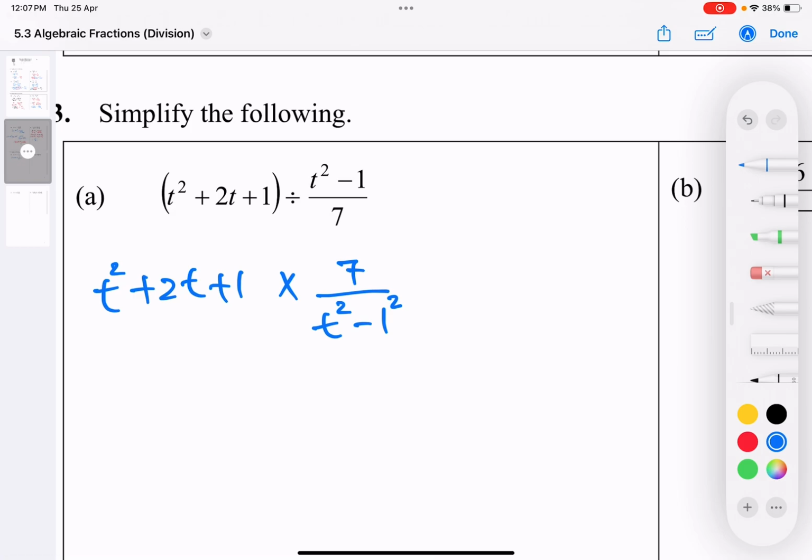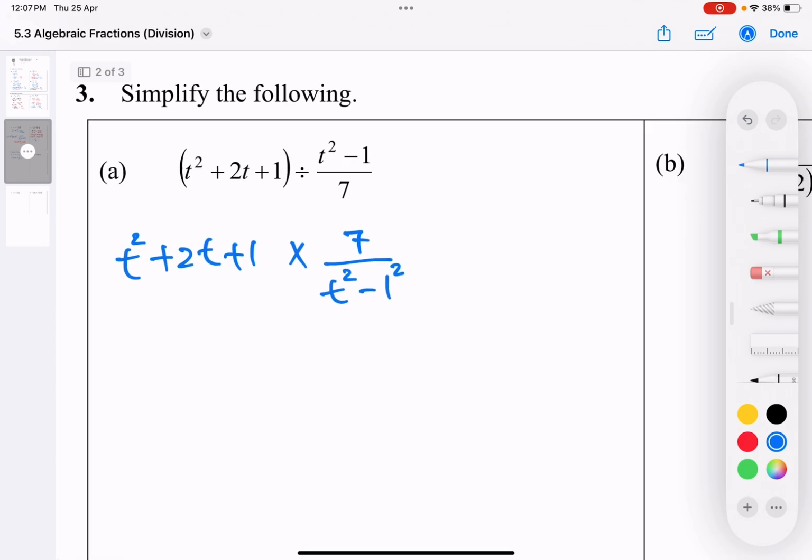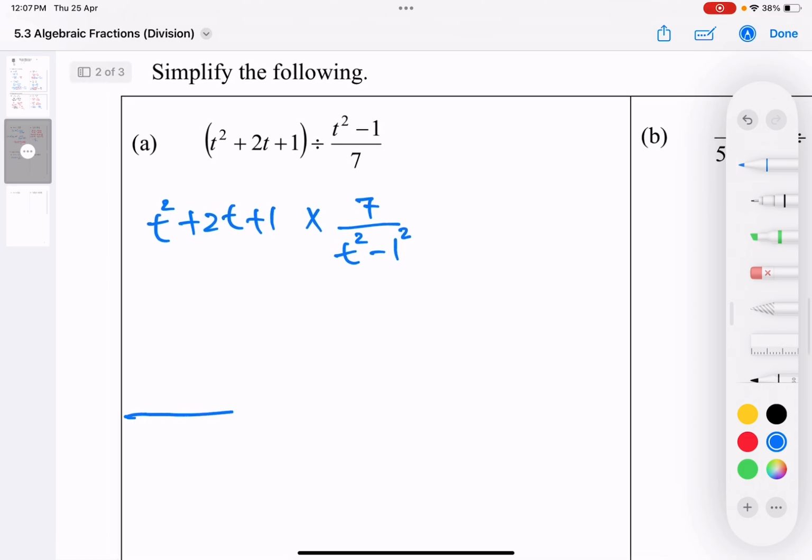As long as you see plus and minus, you know you have to factorize. But how do you factorize this thing? There is nothing common that I can pull out. If there is nothing that you can pull out, what method do you need to use to factorize? The ladder method, right? So you have to factorize using the ladder method.